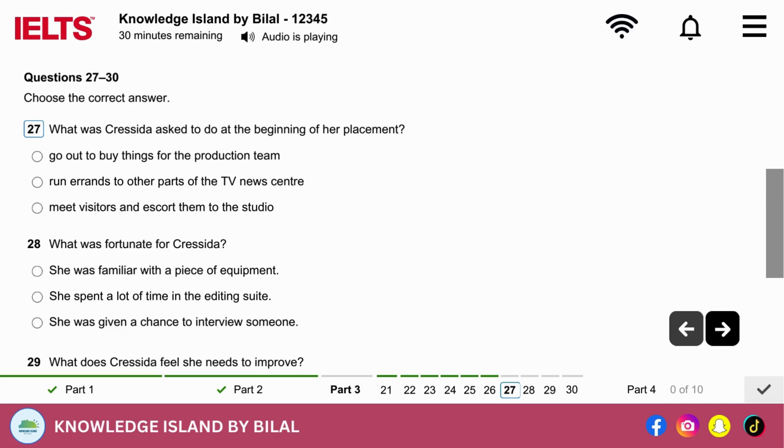Now, let's just review where you are — your write-up, and what you're going to include going forward to next term. First of all, did you eventually feel you were given enough to do? The first couple of days were manic. The production team was short of staff, and I was rushing all over the building, taking messages to various people and fetching things. Of course, I didn't know my way around, so I kept ending up in some storeroom or somewhere, instead of the studio I was meant to be in. Or I mistook some important visitor for a colleague because I didn't know who anyone was. Then, after that, things sort of calmed down. Sometimes I was hanging about until someone decided to give me a chore.